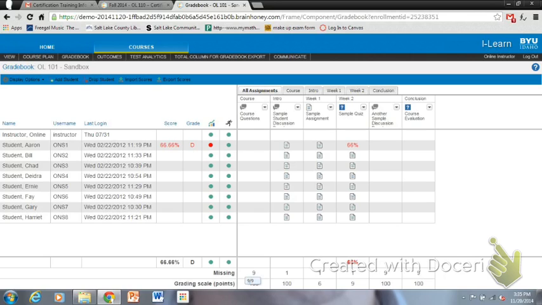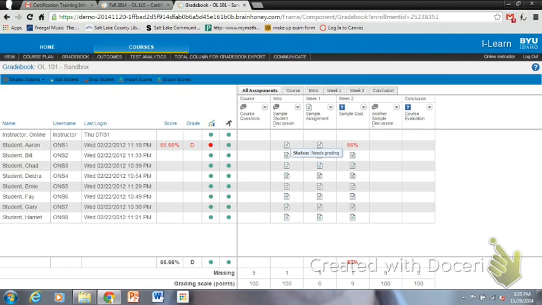Down here at the bottom, it shows how many assignments are missing. So on the first one, no one's turned in that one, so obviously that one doesn't need to be graded yet. The next ones, it says that 1 is missing, and I believe that would be me, the online instructor. And it also has the grading down at the bottom, so I can see how many points each are worth. So I can grade from here.